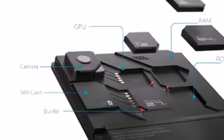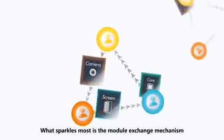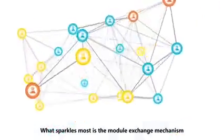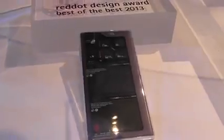You can easily change the camera, the battery, the screen, and the main modules, including the processor, the RAM, the flash memory, and the video processor. Moreover, the Eco Mobius has a cool industrial design. All the components are installed in a transparent plastic frame that lets you see the inside of this transformer.